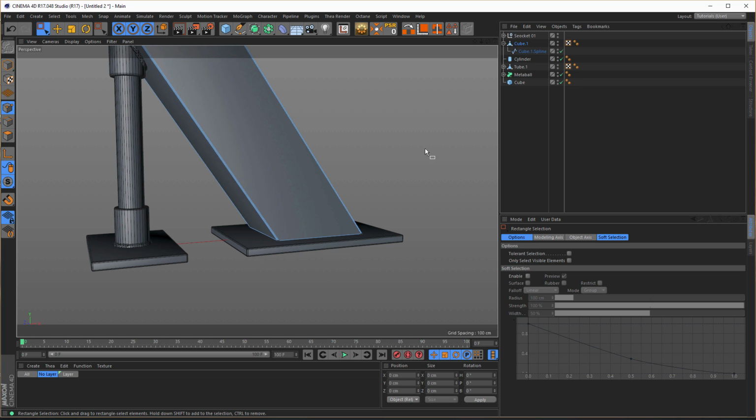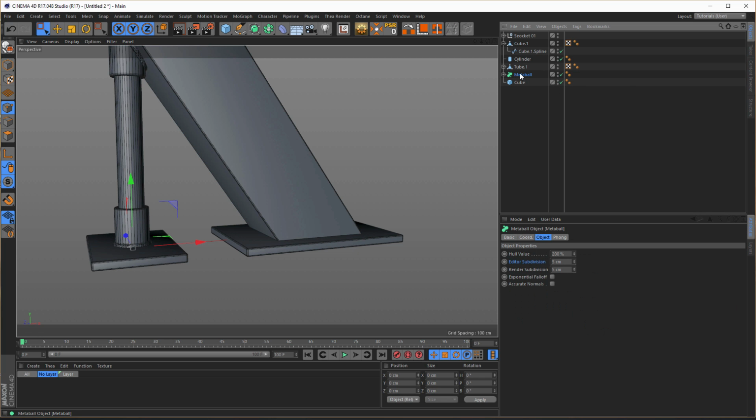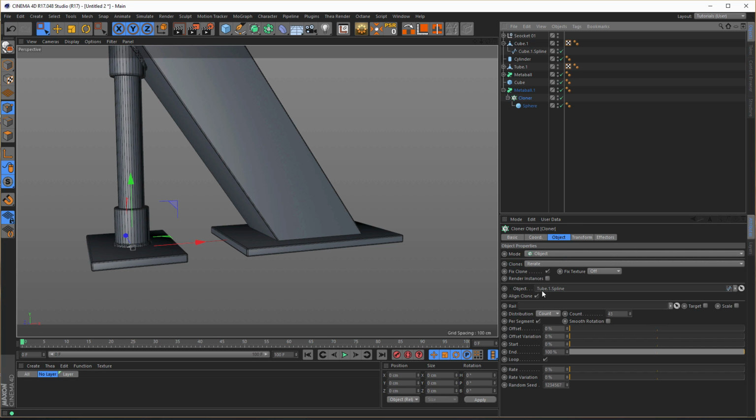But now, okay, why not, let it be. Good. Then we need our weld again. Just copy it, so Control on the keyboard, drag it out, and in the cloner, instead of this spline, we take our new spline here and put it in.